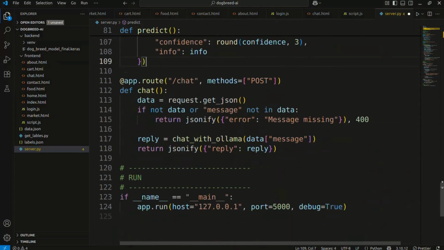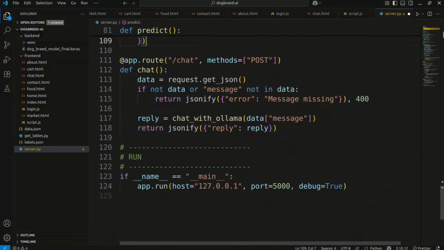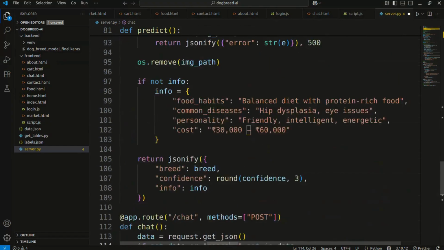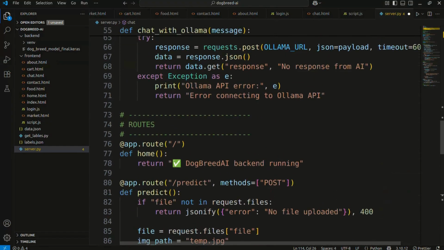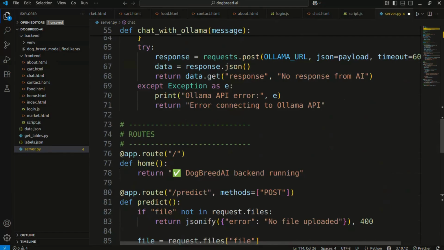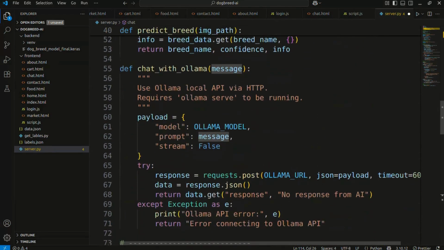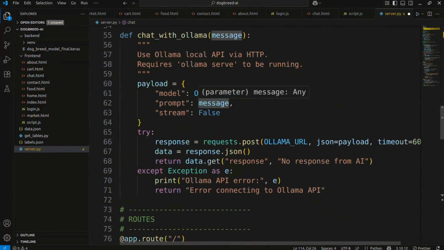The second route powers the chat assistant. How does it work? User types a message. Frontend sends JSON and Flask forwards it to Ollama local API. Ollama runs completely offline and uses a local LLM. Ollama generates response.